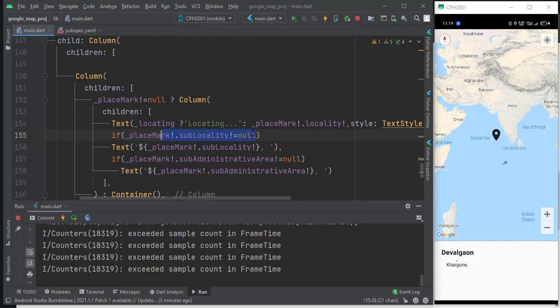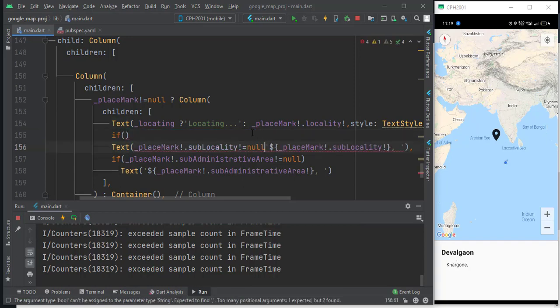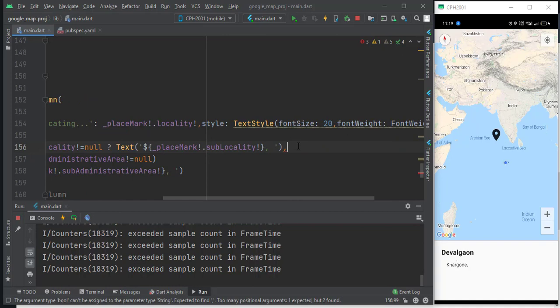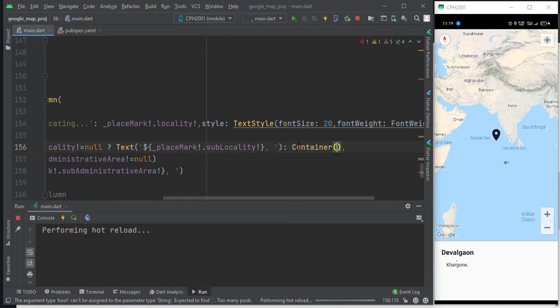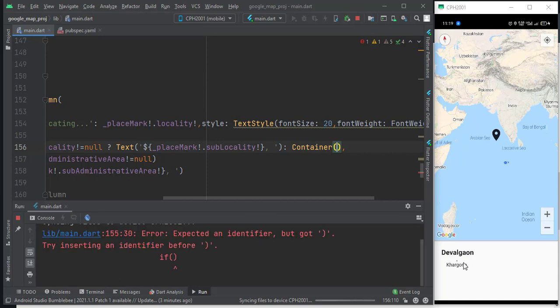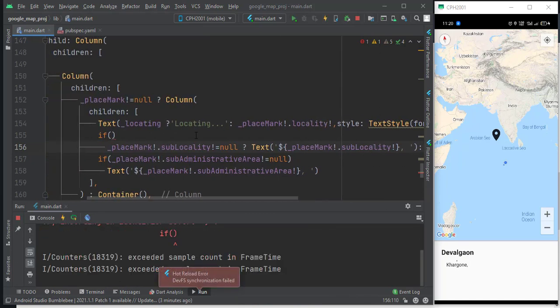Actually, let's say like this, if it is not equal to null, that one, otherwise let's give a container, because I want to remove this gap, it's too much coming.